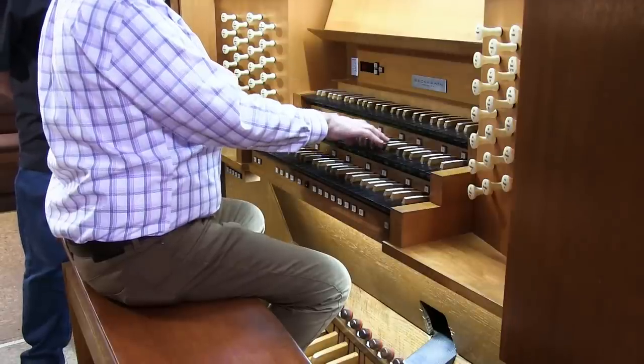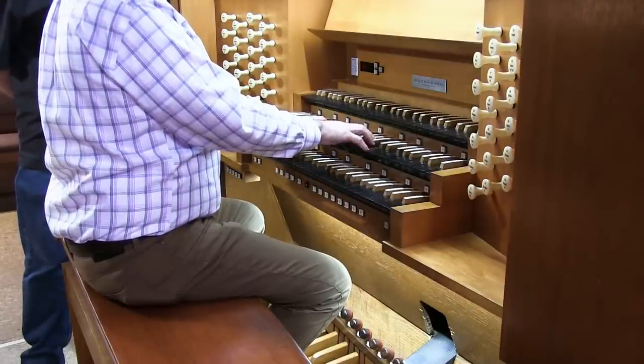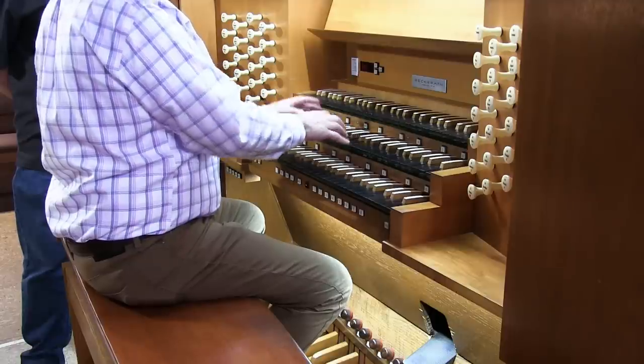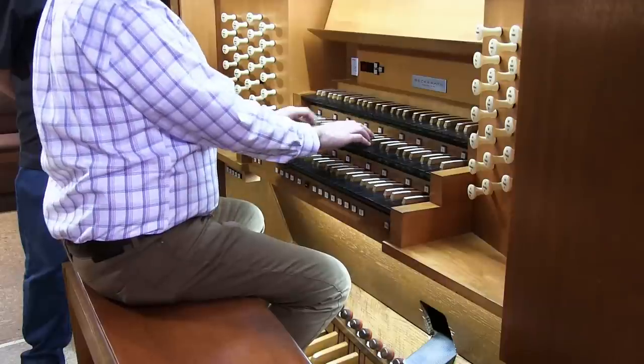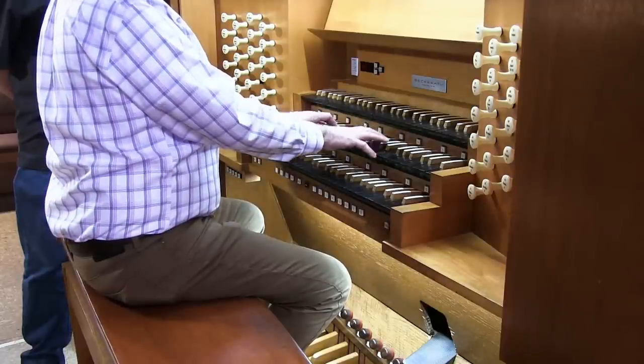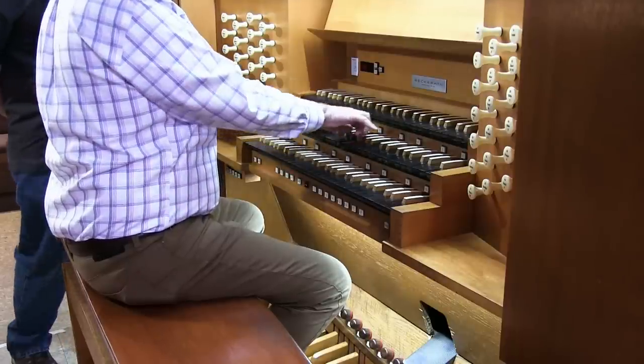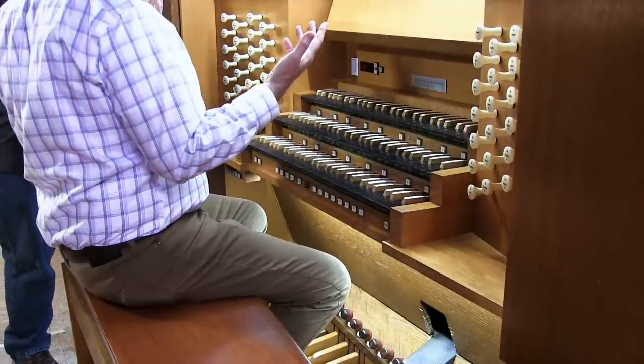Here's the 8-foot Spielflöte. And here's a 4-foot Hohlflöte. It's got a really nice bright top, you know? And then when you put them together, they really are lovely. Yeah, so that's the great division, which is enough to make anybody happy.